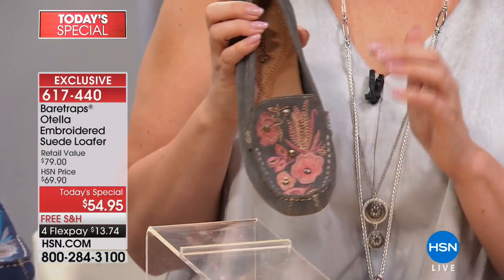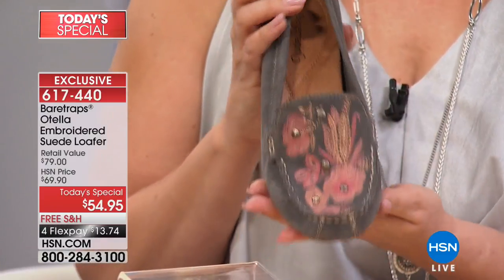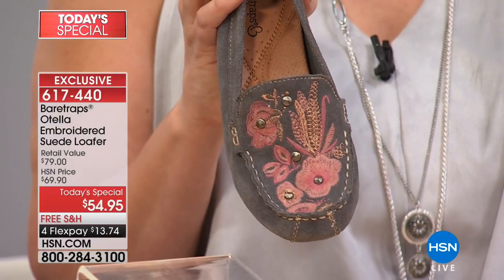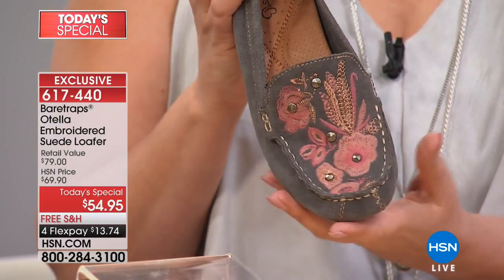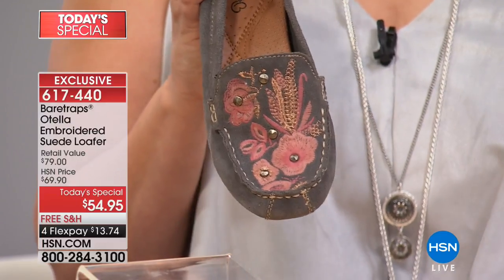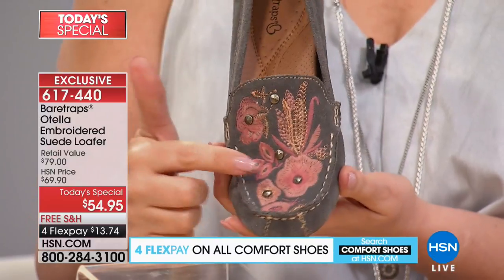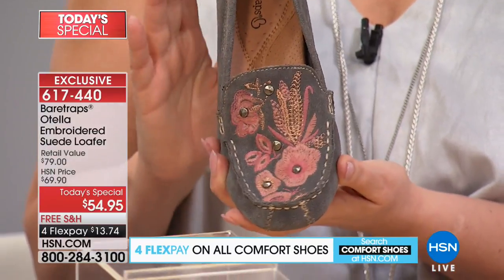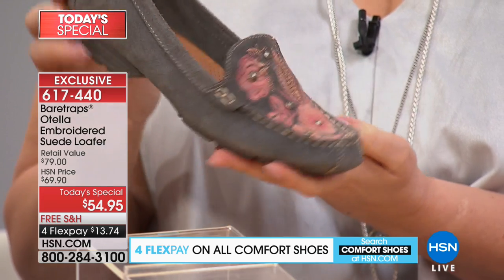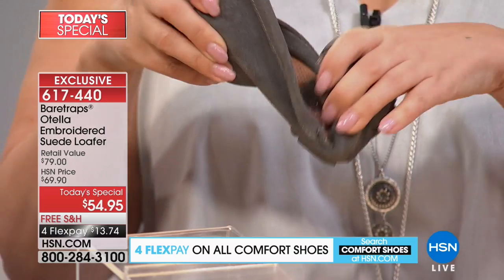I love the gray and pink together. This is the one I'm wearing. It's also a neutral. You see Laura's got it on with a pair of jeans and a little pink shirt, but you could really wear anything. I'm wearing this kind of soft gray — this is a Diane Gilman top. There are technical details put into this shoe to make it stand out from any other typical moccasin you're going to find.